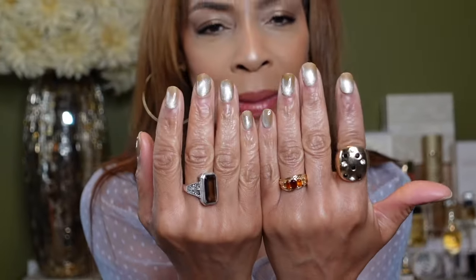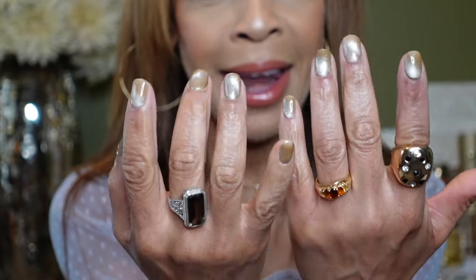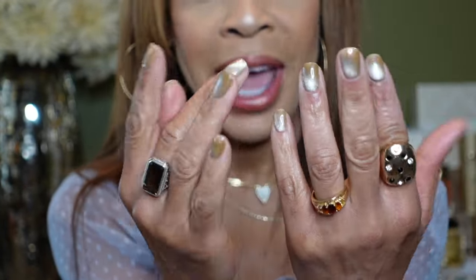So earlier this week, I had been hearing all of the rage about Russian manicures. I took the plunge. Here we are. Forgive the bodacious jewelry. I love big pieces of jewelry, but this is the Russian manicure. Now, I told you guys last week that I did my own nails and I saved $72. And because I saved that $72, I went with a Russian manicure. And then I went with what I think she said was the cat eye gel polish or what have you.